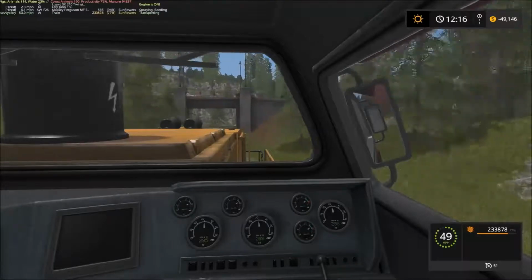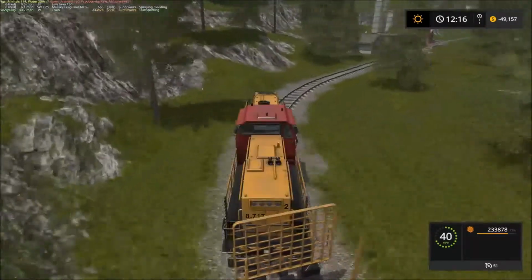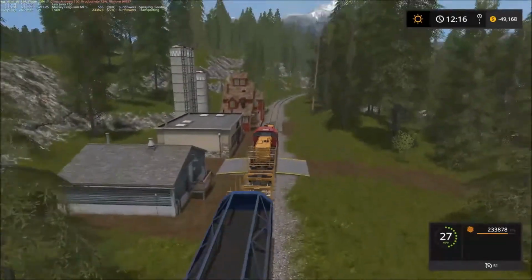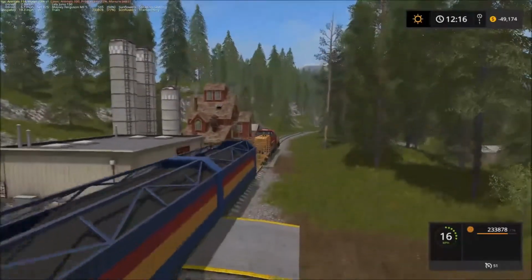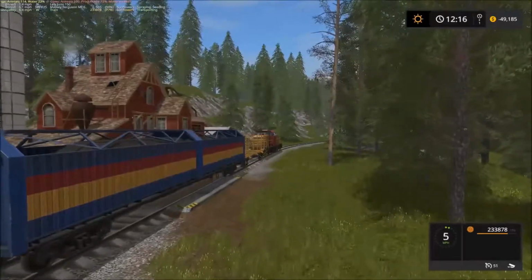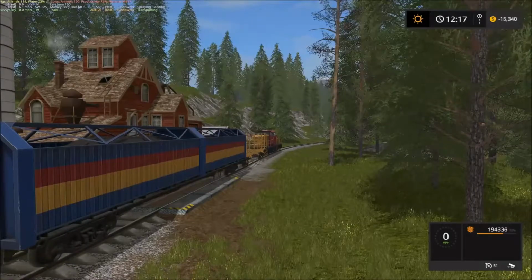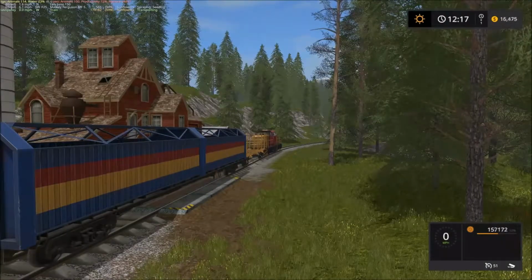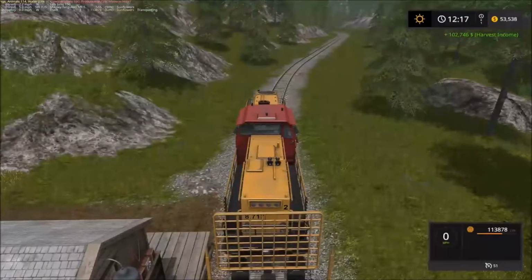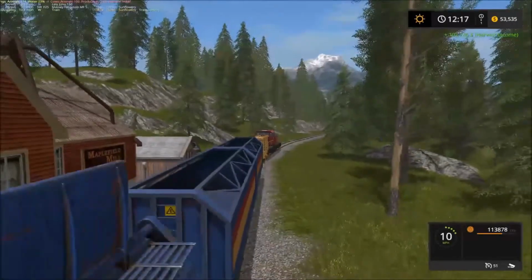Come on, big money, big money, big money. Holy crap, we gotta stop first. There we go. Oh, let's see how much money we're gonna make here. It climbs so fast. Oh, got 100,000 for that trailer. For that car.